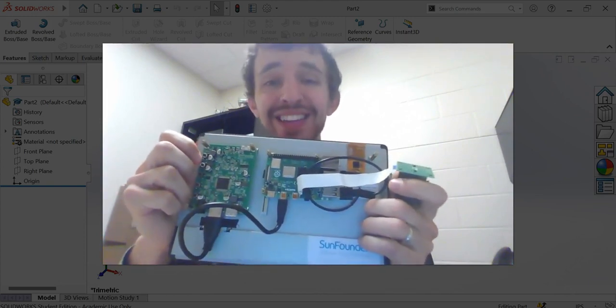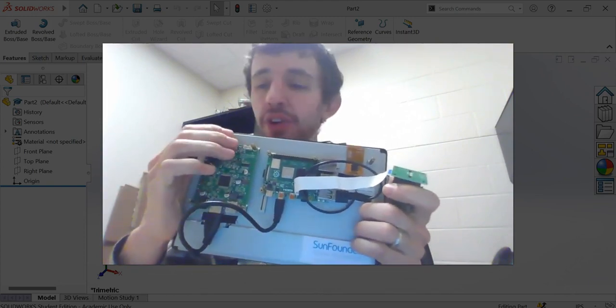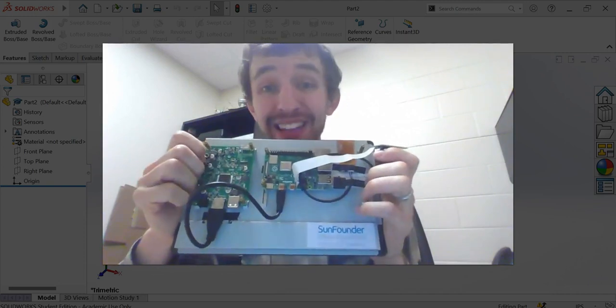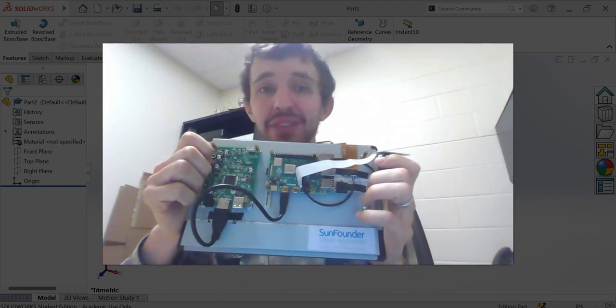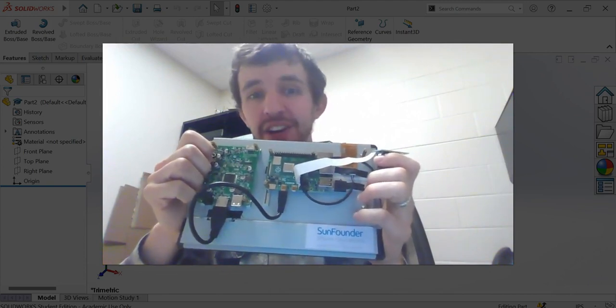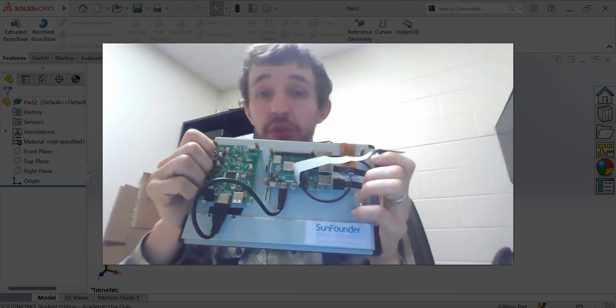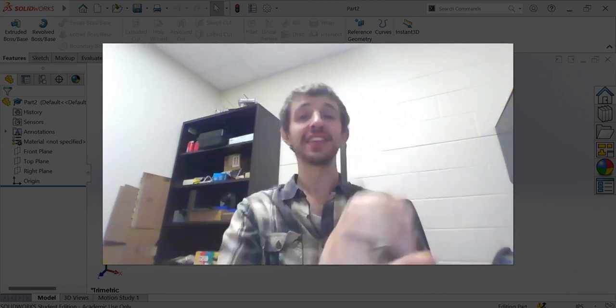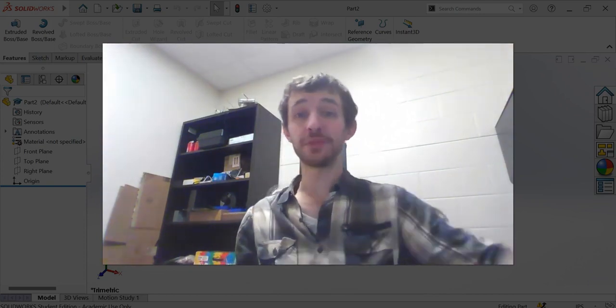Not too bad. The thing you probably can't figure out is how in the world do I do this cord right here, or right here? How do I make that in SolidWorks? Because that is not following a perfect circle. It's not following a straight line. It is something way in between. So today we're going to learn about that, and that is where Sweep comes in. So let's jump right into it.